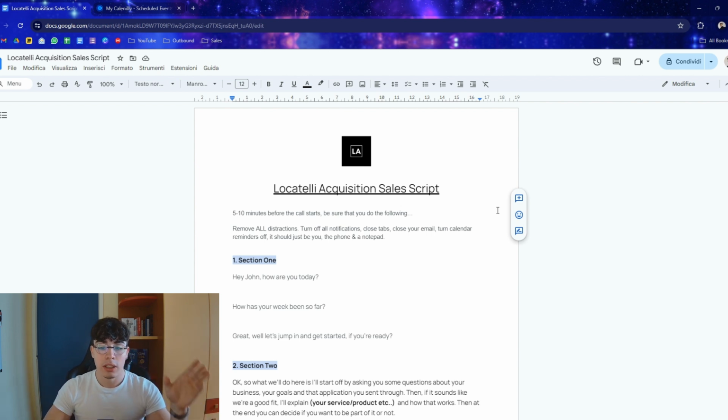Now the second thing, guys, I want to clear out: in this sales script, all we're going to do is diagnose the actual situation that the client, the prospect, is in at this moment. And we're going to then define what their desired situation is. And we are going to fill in this gap between their current situation and their desired situation with our service, our product, whatever. And we are going to position our offer as the solution to fill in this gap. This is exactly what we're going to do within this sales script, so I would highly suggest you watch this video till the end. Now, let's start with section one.